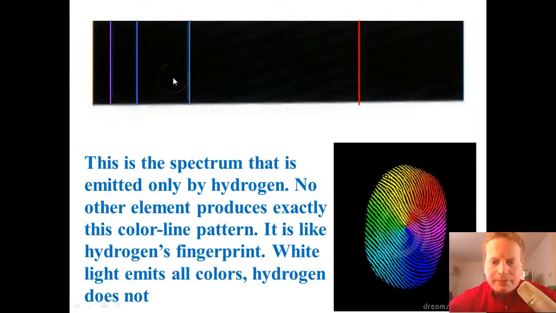An emission spectrum is like a unique fingerprint for each element. It's very unique because it shows only the colors and only the parts of light produced for that particular element. So for example, hydrogen is just going to produce these bands at these very specific places. Only hydrogen will produce in such a way. If you compare hydrogen atoms, they should each produce the same pattern of emission spectrum, but it's very different from other elements. White light has all the colors, but hydrogen's colors are only like this. The root word of emission is emit, so these are the colors emitted by hydrogen.